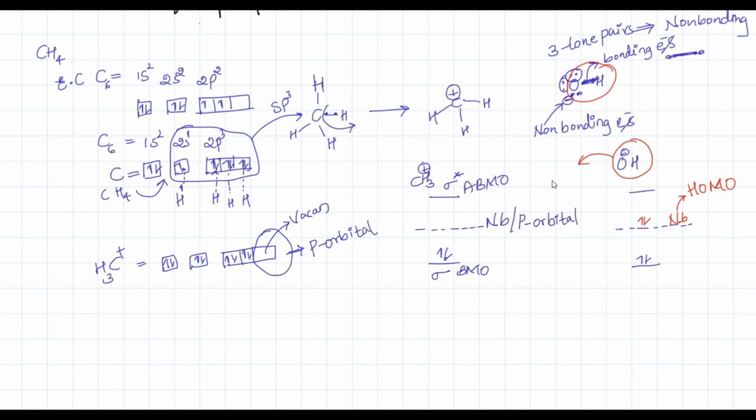Now, where the electrons are moving means they are moving to the vacant p orbital of CH3. Then it becomes LUMO, right? So the electronic transition is how we can represent the OH non-bonding electrons shifting towards the CH3 carbocation's vacant p orbital.